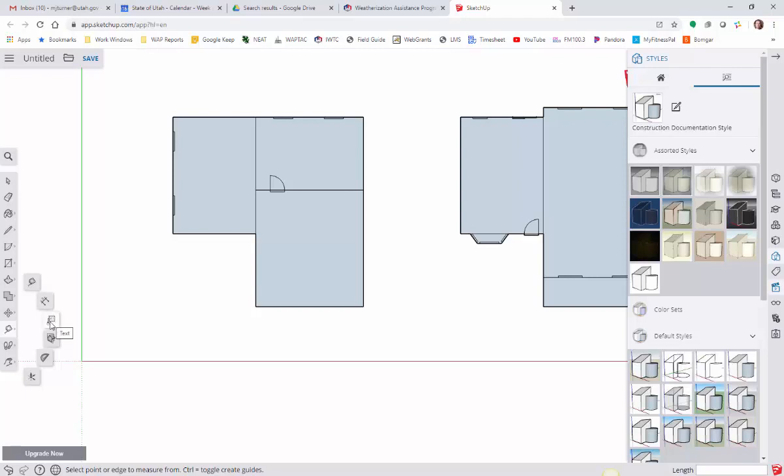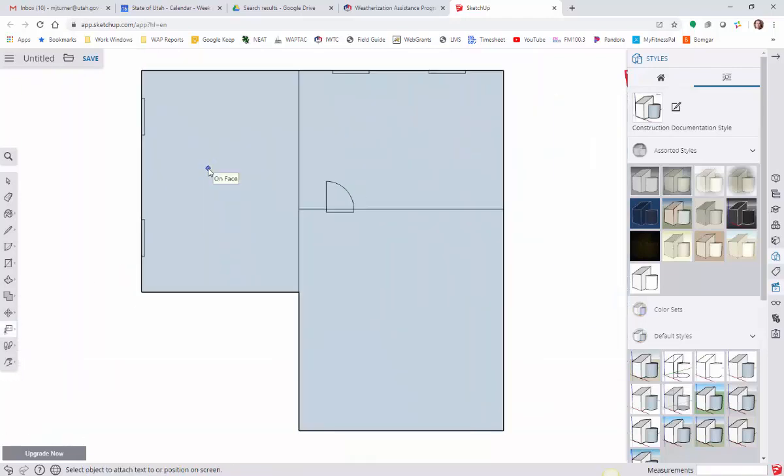But basically, if you want to use this tool to make your site sketch, this text tool is probably the best thing to use. So I'm going to zoom in here. First, I just want to name the rooms and put some dimensioning with them. This text tool is designed to drop either on a line and give me a leader off of the line, or I can drop something right in the middle of the room that will be connected to that room. If I drop something out here, it starts doing some weird things with the printing, and I'll probably get to that in a minute.